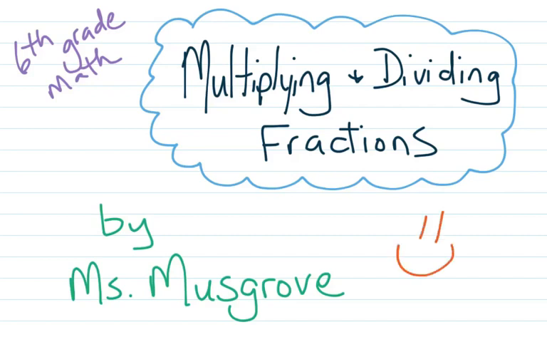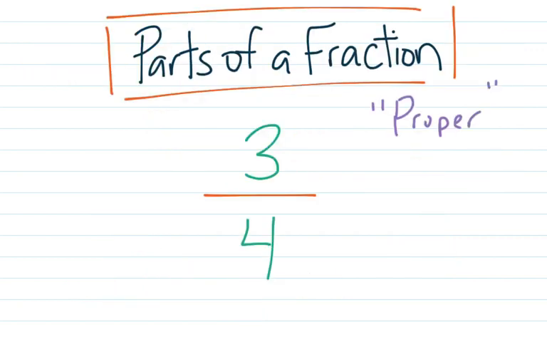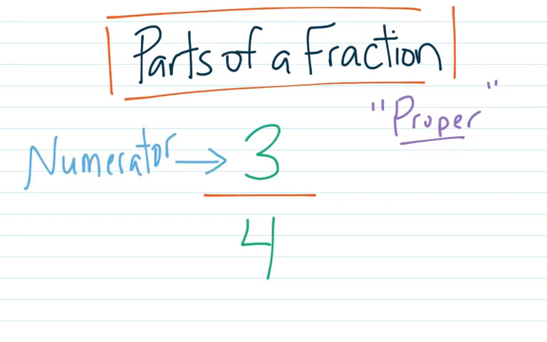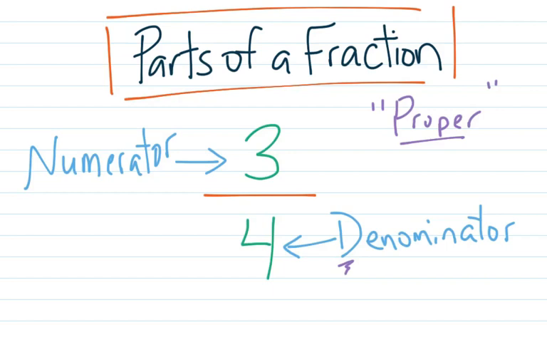So, let's get started. What we consider to be a proper fraction consists of three parts. You have the fraction bar that separates the top from the bottom, and then you have a number on the top and a number on the bottom. The number on the top is called the numerator, and the number on the bottom is called the denominator. An easy way to remember that is the denominator starts with the letter D, so does the word down. So you can remember that the denominator is down in the fraction, so that means it's on the bottom. And this would be a proper fraction because the numerator is smaller than the denominator.